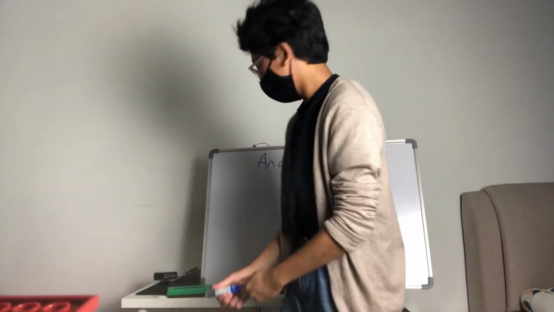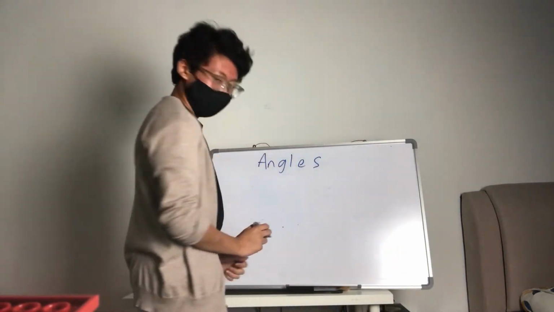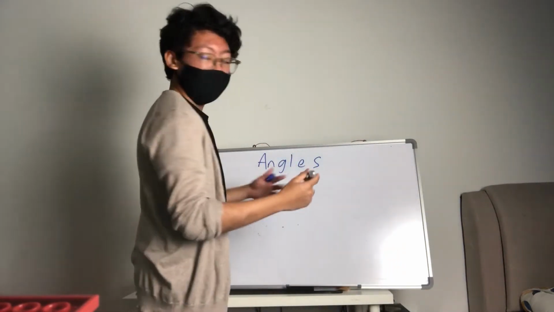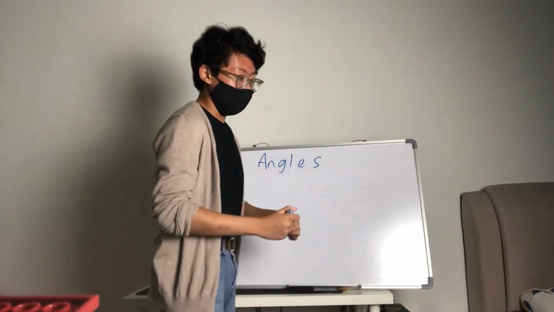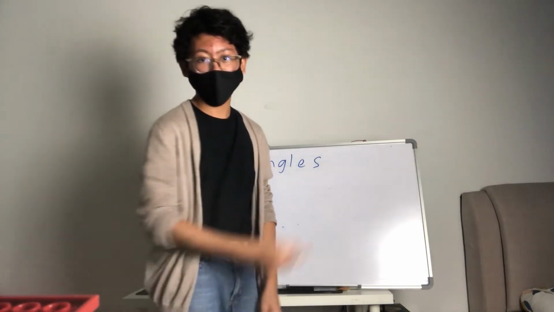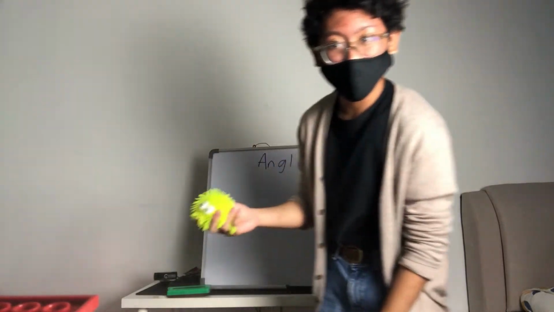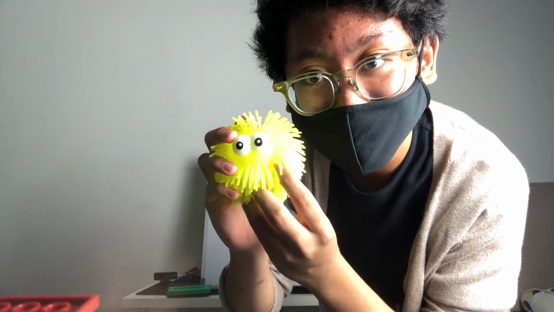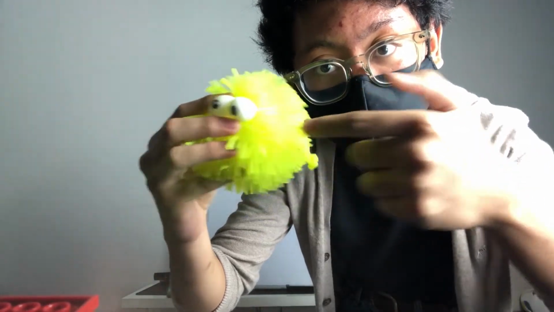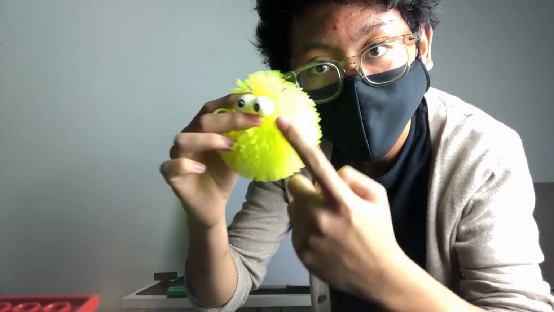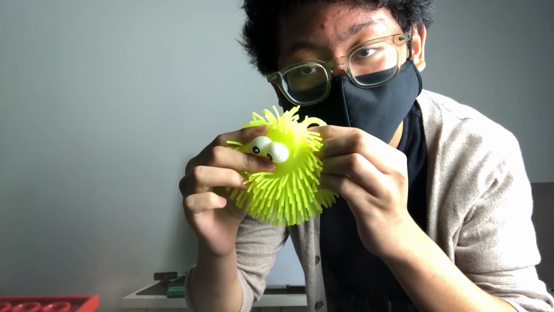Anyways, let's get on to the simple angle facts. Angle fact 1. Angles around a point always equal 360 degrees. Let's look at little Christopher over here. Christopher is a sphere, but let's say he turned into a 2D shape. The angles here, here, here, here would equal 360 degrees.